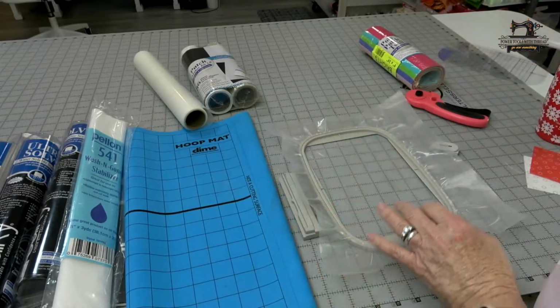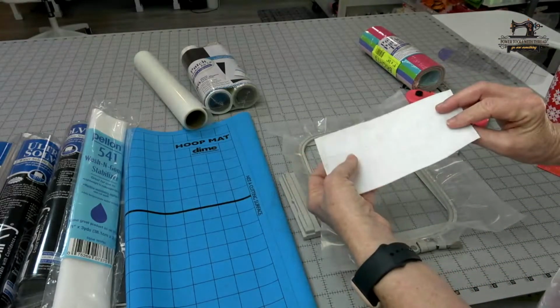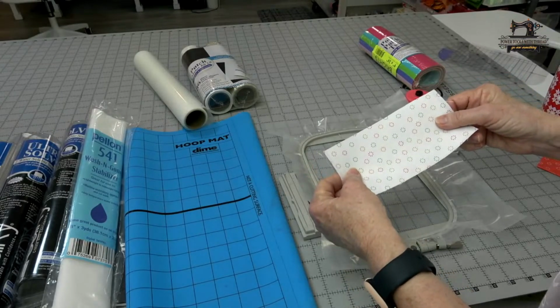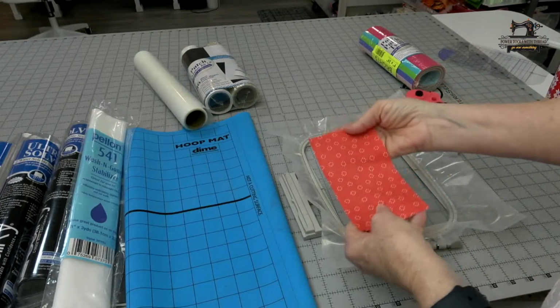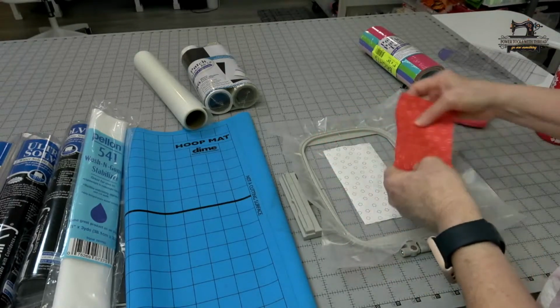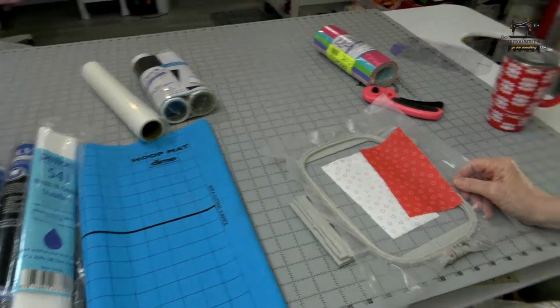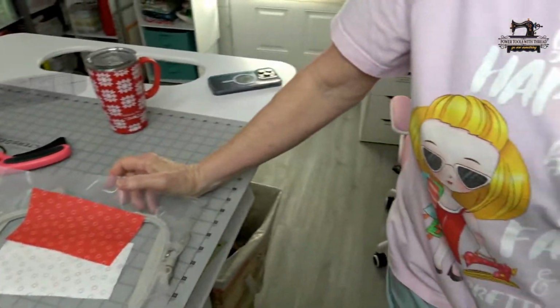Okay. And on my fabric, I put some SF101 on the back to give it some more stability to withstand the heavy stitching. And I'm going to stitch it, I think, like this. And here is the back. Okay. So there we go. All done. If it doesn't work out, I'll make it again.